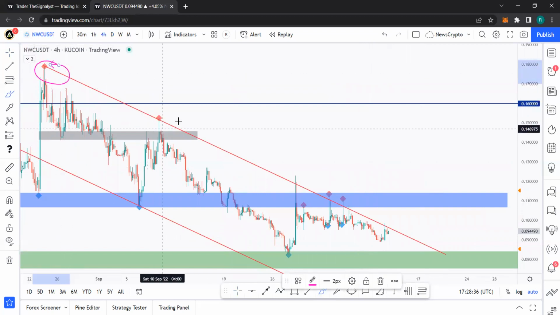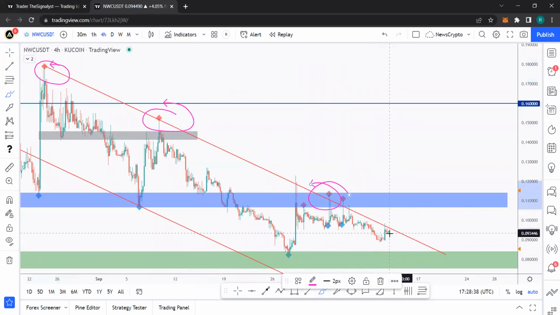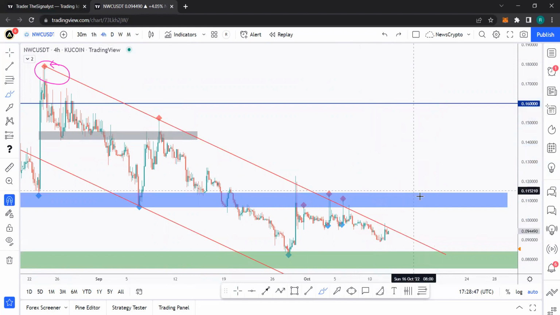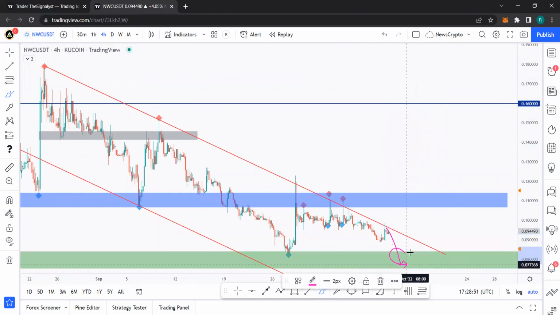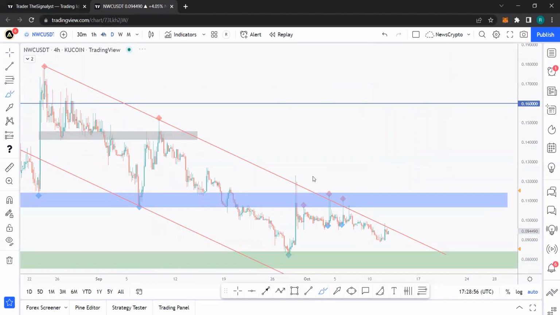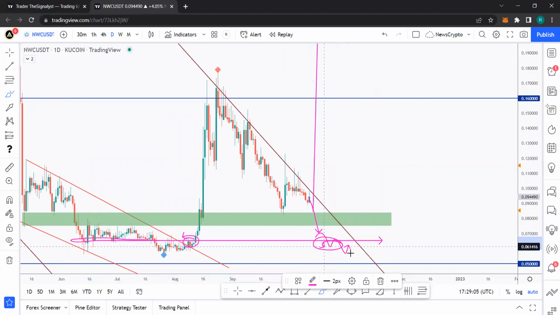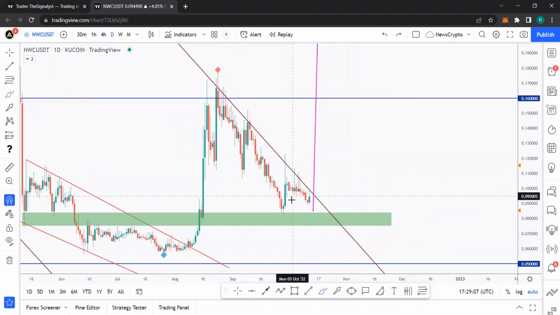We already got our trend line 1, 2, and 3, waiting for a break above 0.115. In this case, we'll be expecting a short-term bullish movement. Meanwhile, you can see my alert also here. If we retest the demand zone, I'll be looking for short-term buy setups. Of course, unless we break this demand zone downward, then we'll be expecting further bearish movement till this area of support and resistance, where we'll be looking for buy stops. But let's take it step by step for now.